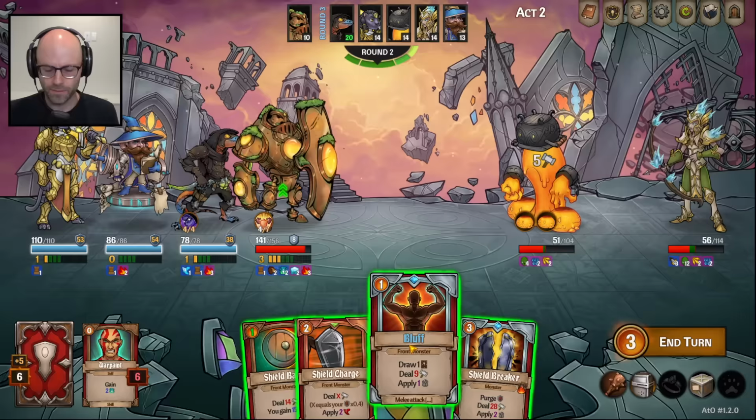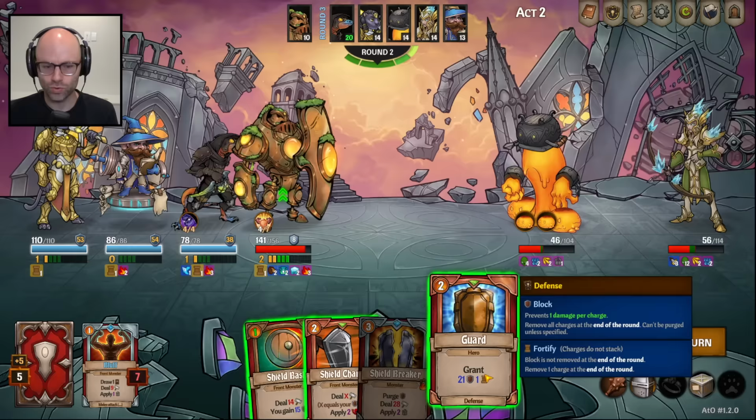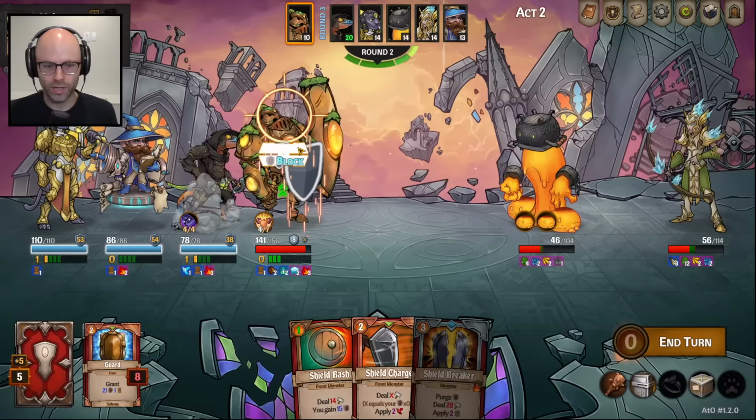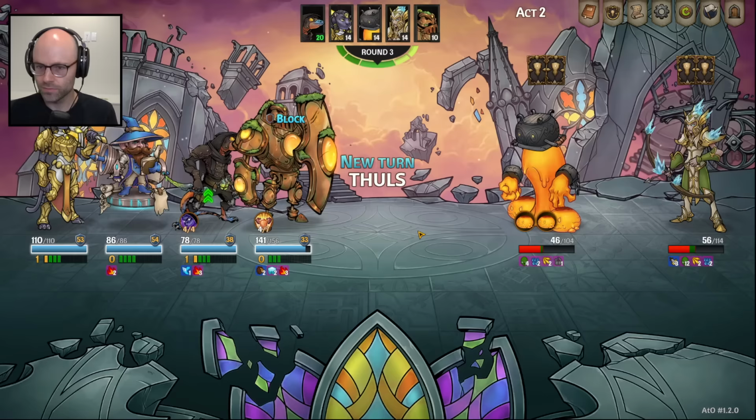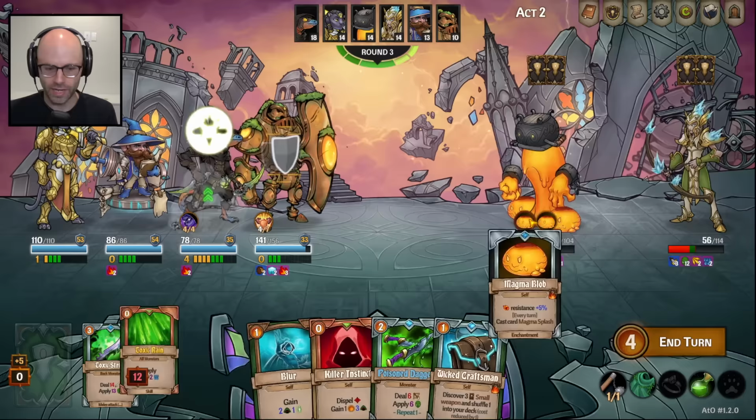Draw 1, deal 9, make you weak to blunt damage. Then block is not removed at the end of the round. That's of extreme importance for us, even though a shield bash seems decent as well. 21 block, and then block is not removed at the start of your round. Let me see here. Toxic rain, history quickly crashing through your veins.